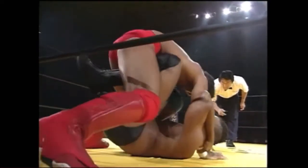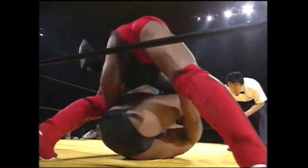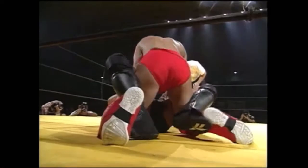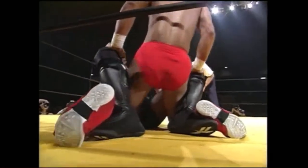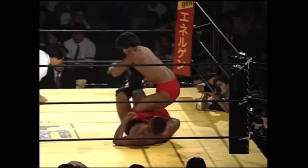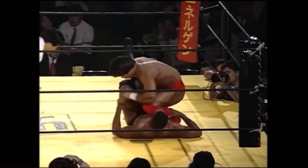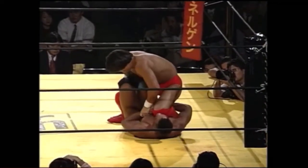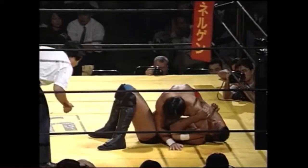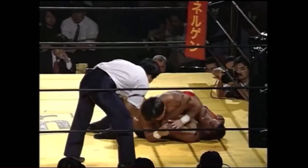Combat base from Osami, but Vernon's managed to create enough space to re-guard. Alright, Vernon's switching to straight ankle lock, and Osami's done a leg drag pass into sort of a reverse knee ride, but he's using his other knee, keeping Vernon's feet up, so he might be thinking about a leg lock, but he's abandoned that and gone to top side control.